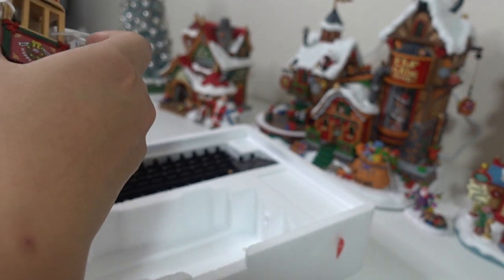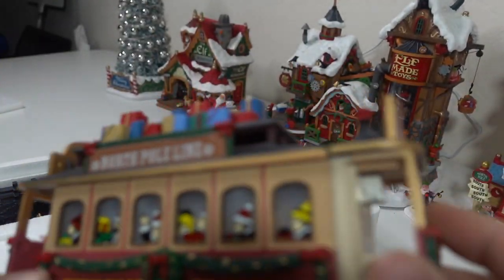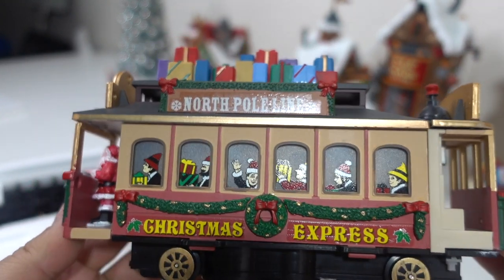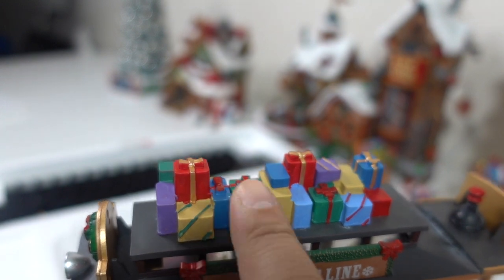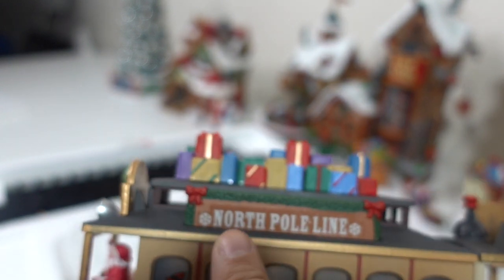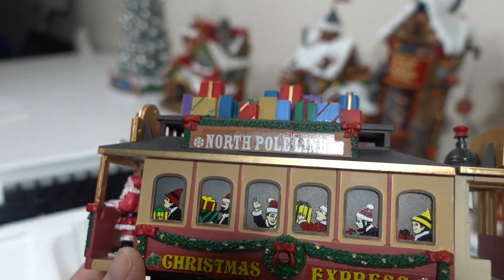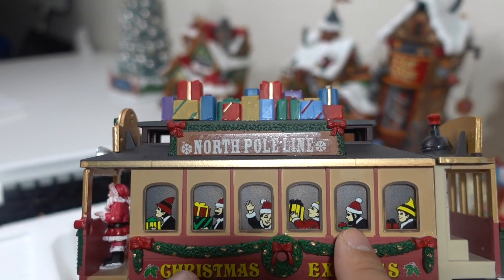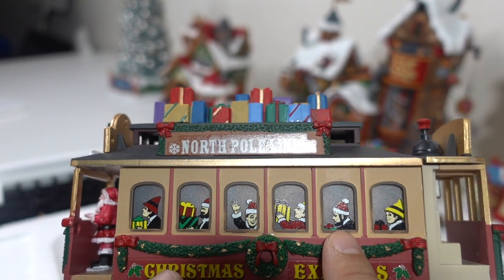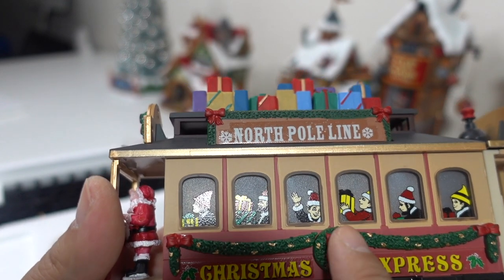Just the right weight. So I think I'm gonna cut these guys off too. Okay, I got those tags off. And let's take a look at the car. On the top of the car, it has gifts on top. Pretty cute, huh? It says North Pole Lines. And the window, it has all kind of different figures. People wearing Santa hats. And this guy looks like President Lincoln. It has some decorations right here. And a bow tie.